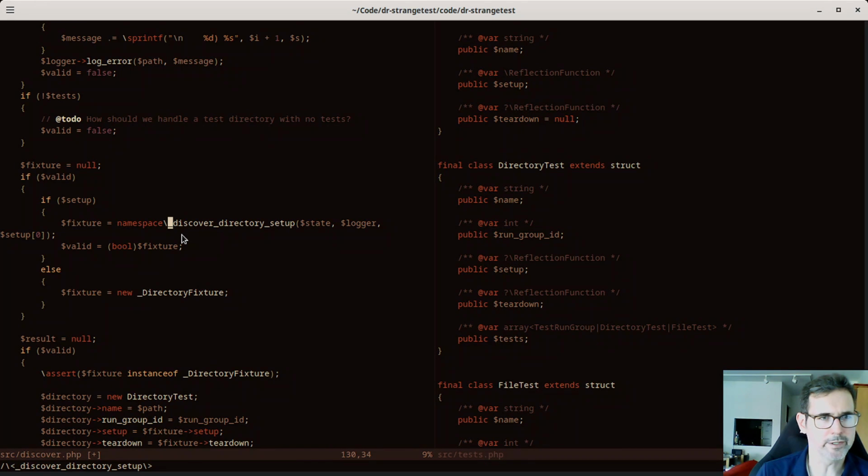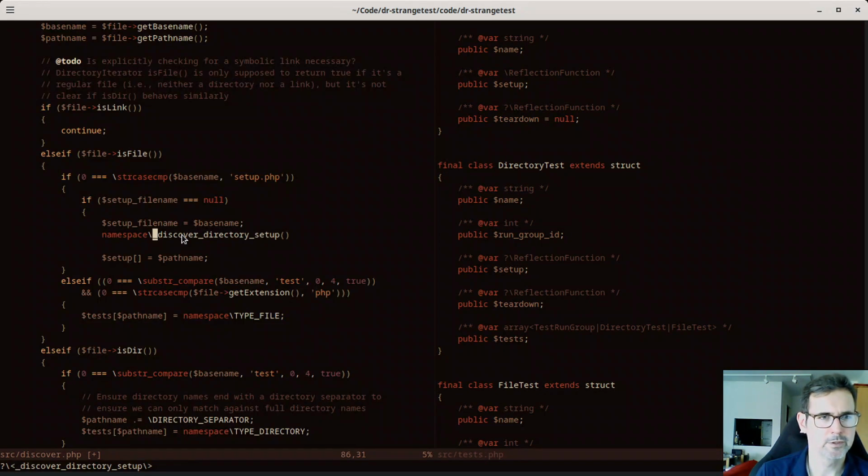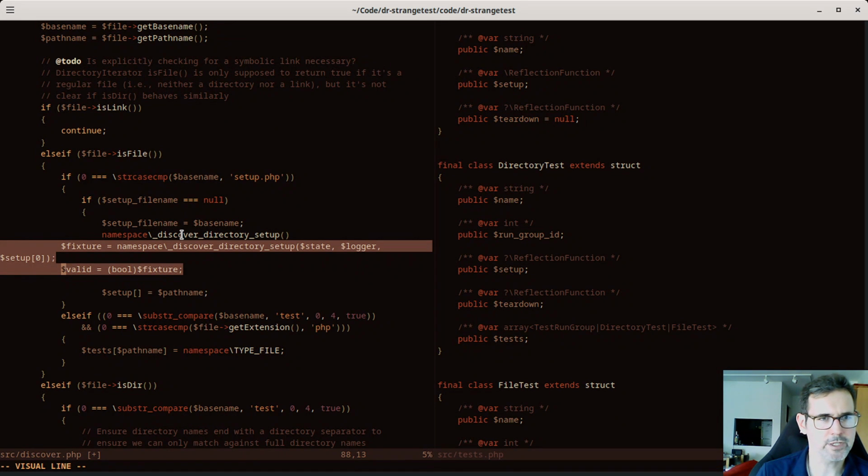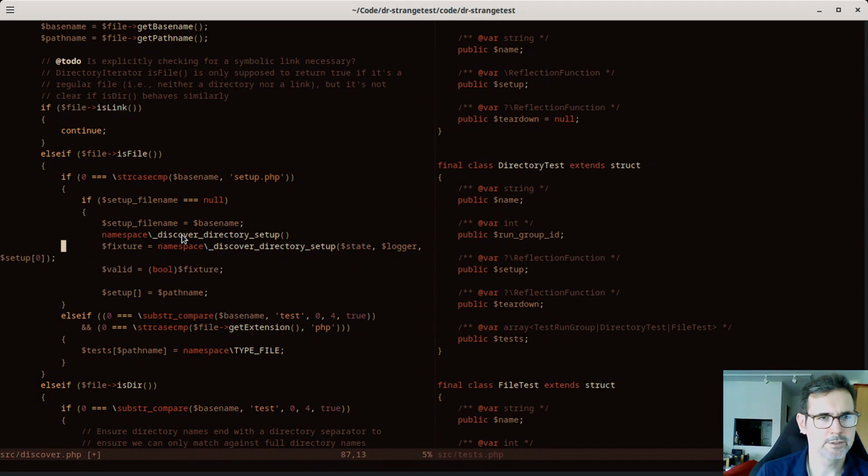Let's just find where I use that. And I'm going to have to change the signature. So I'm going to pass in the state. Actually, I want to set valid to that. So I'm going to pass in the state, the logger. Oops. We'll pass in the result, and then we'll pass in the path name. And do that.